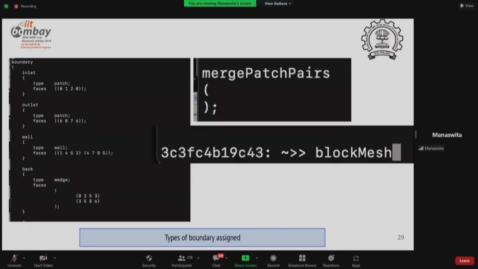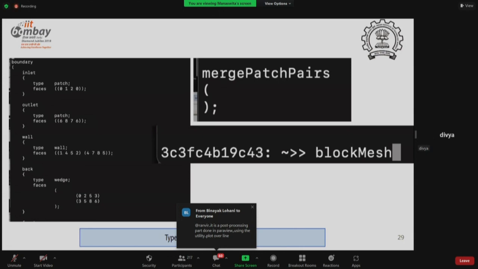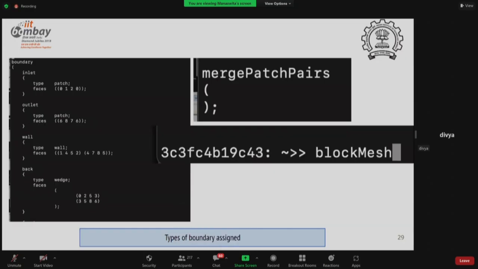Ma'am, I have a small doubt. You said we are considering it as a circular pipe. How is it going to match the original dimension, ma'am? You are considering a wedge shape, but the pipe is a circular one. So how does it give accurate resolution for this kind of mesh, ma'am? Okay, so do you have a piece of paper and a pen with you? Yes, ma'am. Okay, draw a circle. Okay. So at any angle.